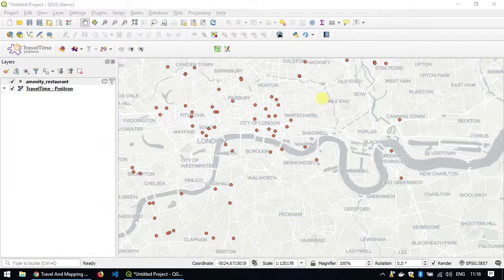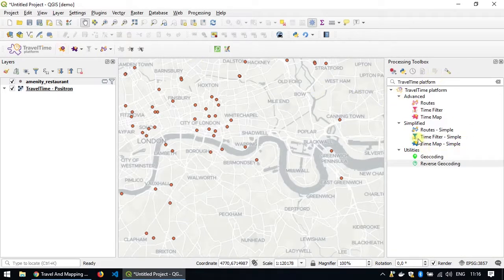So, the first analysis we're going to do is to try to represent the area that we are able to cover from all our restaurants in terms of delivery. You could use the same tool that we used last time and click on all of those points, but of course that would be a bit tedious. So instead, we'll use the algorithms from the toolbox. We're going to use the simple one to get started.